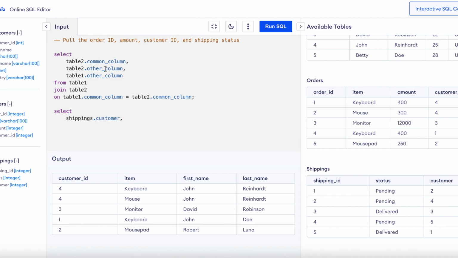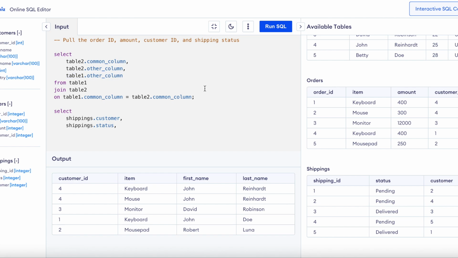And moving on to any other columns that I need to pull from my table 2. We know that we need to pull the shipping status. So again, I'm going to type out table 2, shippings, dot the name of my field, status. Next, I'm going to pull from table 1 any other columns that we need from table 1. We don't need to pull the column customer ID because we already pulled customer from the shippings table.